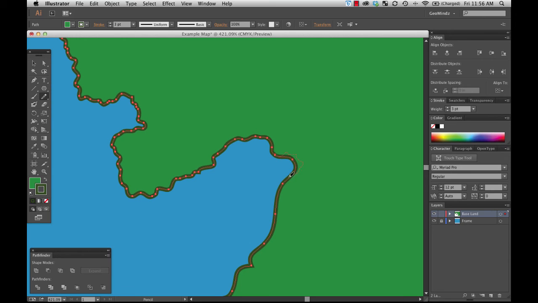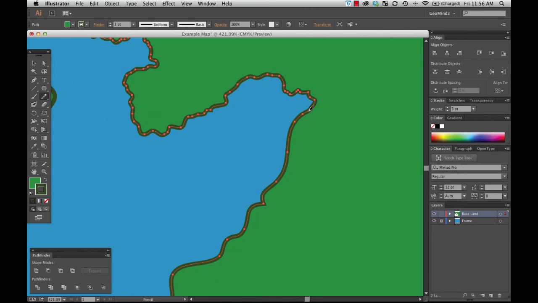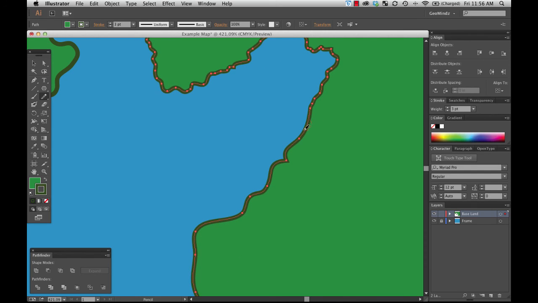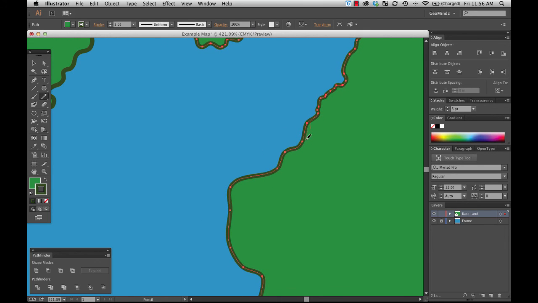Getting familiar with the keyboard shortcuts is a fantastic way to speed up your cartographic production. Rather than always having to go to different menus, you can use your keyboard shortcuts, and they will save you lots and lots of time.